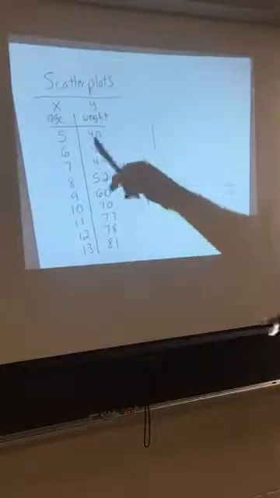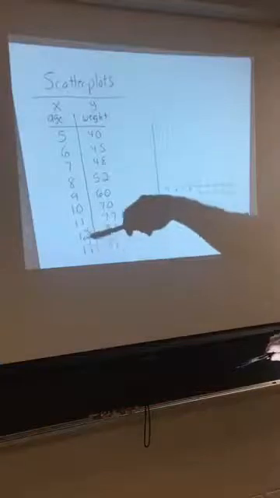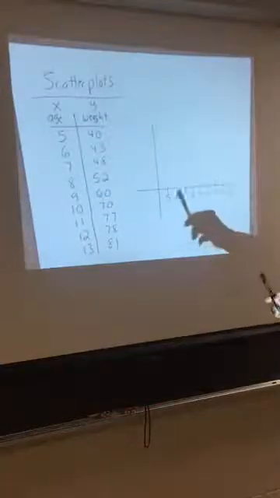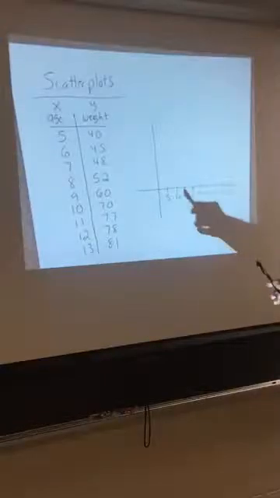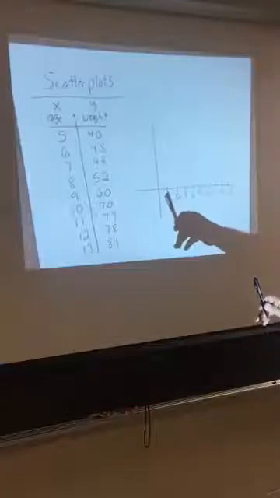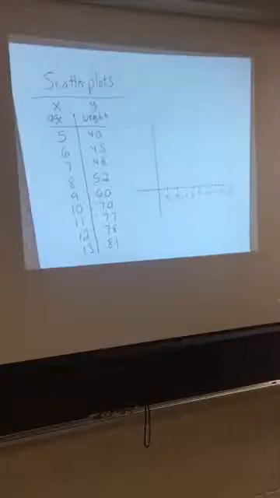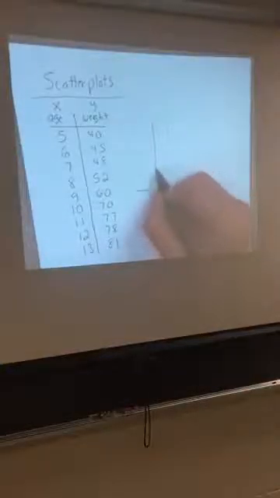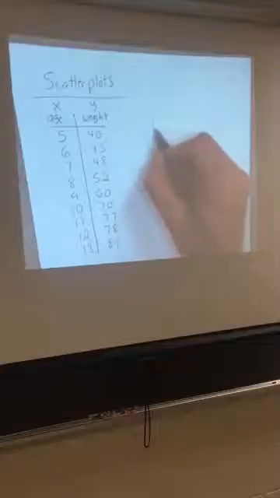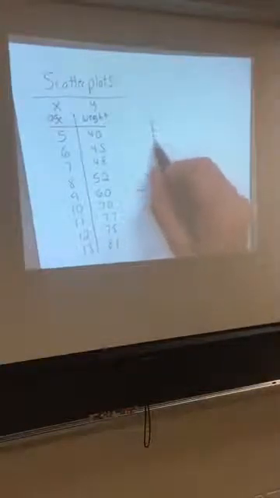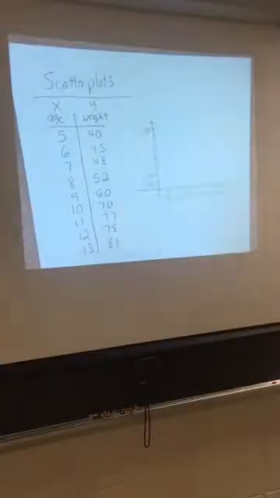Now, if you have a whole bunch of a range here, a whole bunch of numbers, you may go up by 2s, you may go up by 5s, you may go up by 10s. You don't necessarily have to go up by 1s. We could have ages from age 5 up to age 75, and maybe you go by 10s. Maybe you'll have 10, 20, 30, 40, 50, 60, 70. I'm just going to make a chart. Up the side, I'm going to have weight, and I'm going to go by 10s here. So I'm going to start. I'm going by 10s. 10, 20, 30, 40, 50, 60, 70, 80, so.